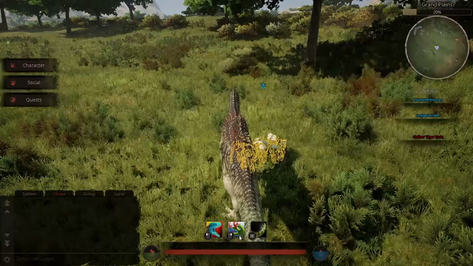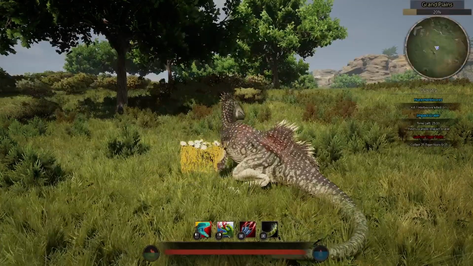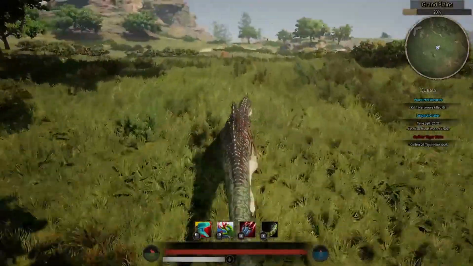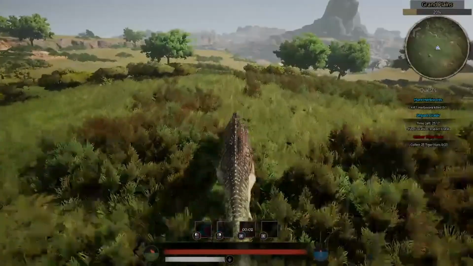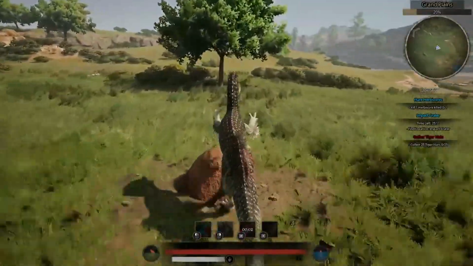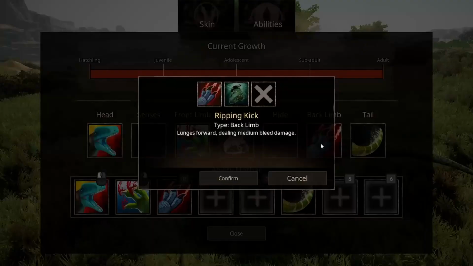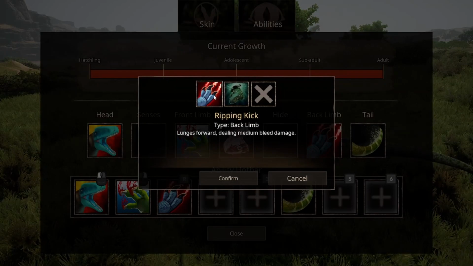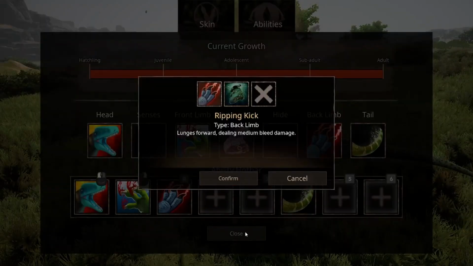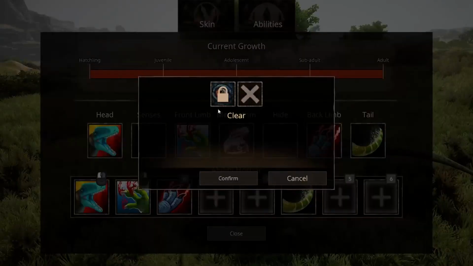Alright, let's get this unlocked. Actually, equip it. Alright, let's give it a go. Nice, and it looks like it doesn't cause your bite or claw attack to go on cooldown. So you could do the kick and then just go straight into a claw. It does medium bleed damage, so that's pretty good. Follow it up and really stack that bleed. Nice, I like it. Doesn't seem like it would be hard to land at all.